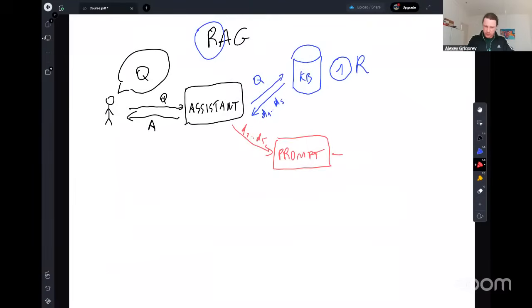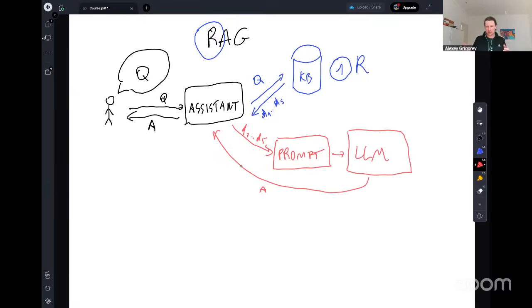Now once we have the prompt, we can send this prompt to an LLM. The LLM processes the prompt, gives us the final answer, and this is the answer that we send to our user, right?